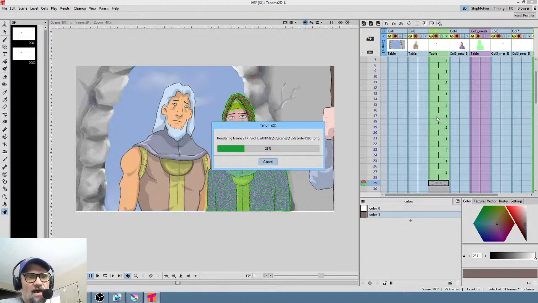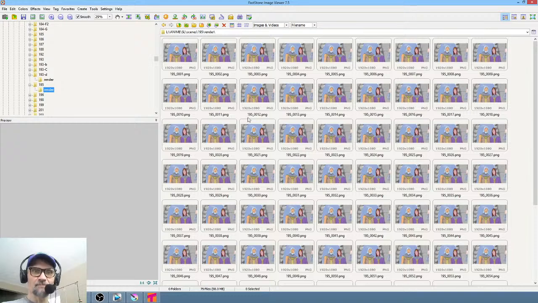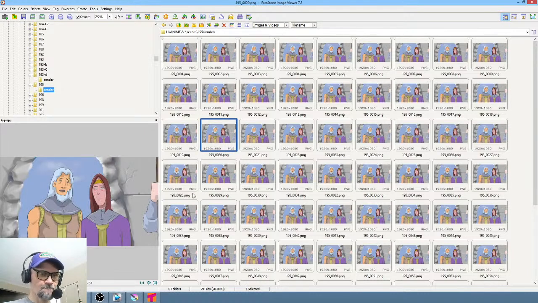So once we have adopted the convention of just accepting the fact that Tahoma does not know how to name files, because by the way, it's still wrong. It's still wrong.